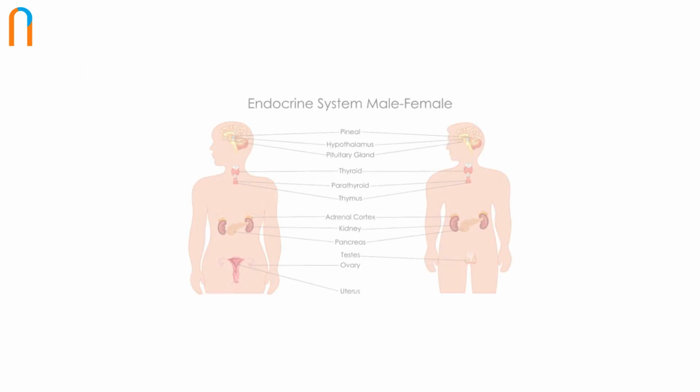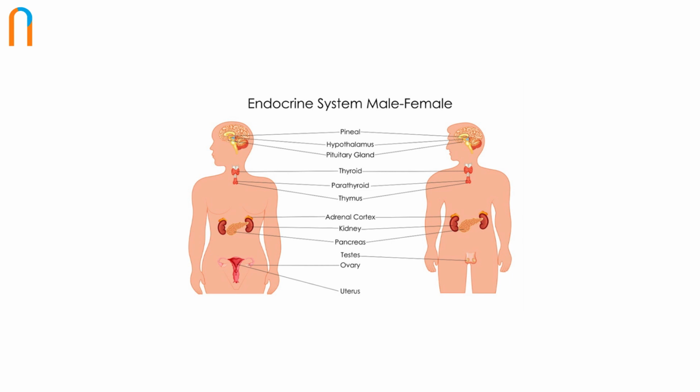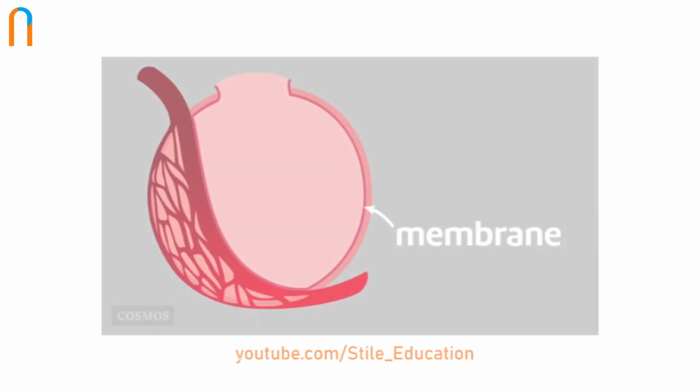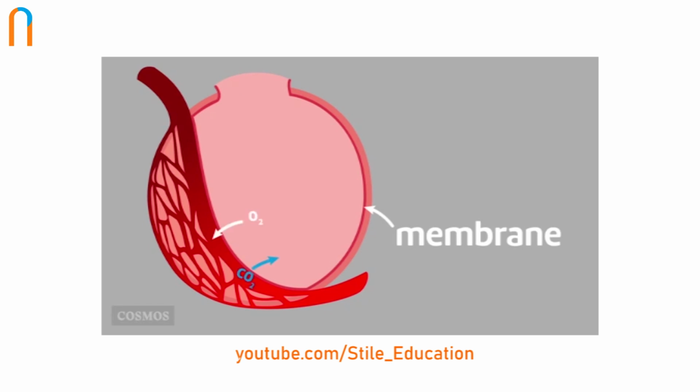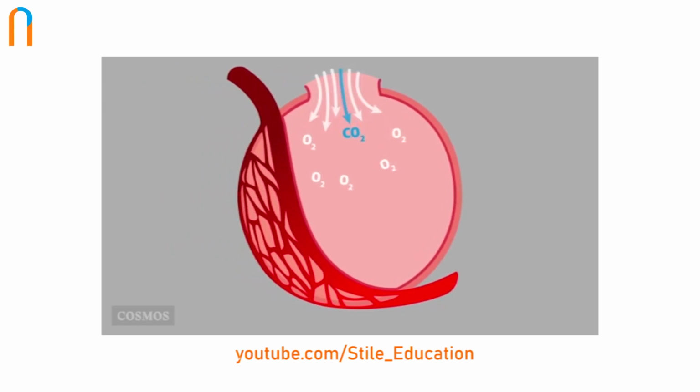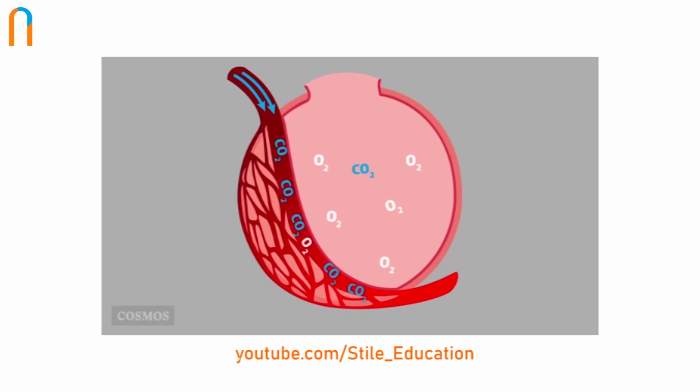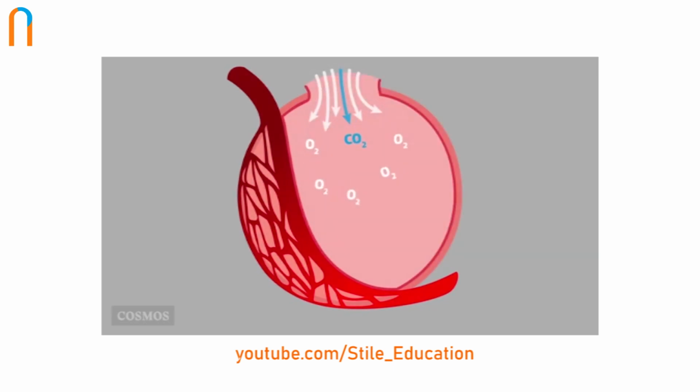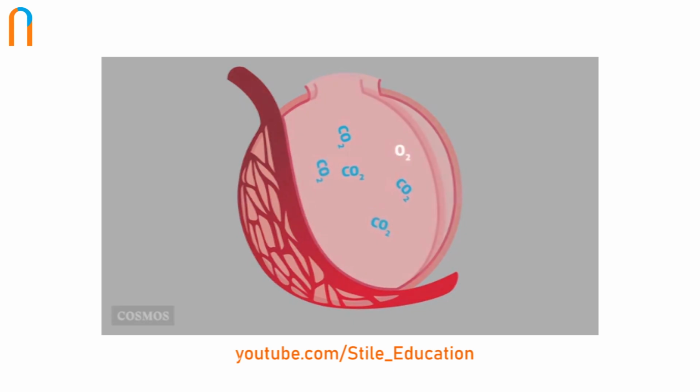Moreover, endocrine glands scattered throughout the body release their products, called hormones, into the bloodstream, which carries them to distant target cells. Blood also picks up cellular wastes and byproducts and transports them to various organs for removal. For instance, blood moves carbon dioxide to the lungs for exhalation from the body, and various waste products are transported to the kidneys and liver for excretion from the body in the form of urine or bile.